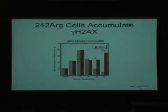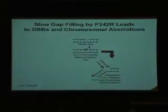Things start to come down. These are probably breaks induced by MMS itself, not through base excision repair. And then after about 2 hours, you see that the variant continues to accumulate breaks or doesn't repair breaks. It's probably a process where it's going in both directions. In other words, it's accumulating and not repairing. And you can see the same thing occurs after 4 hours, whereas the wild type breaks go down to background. So there is a problem, likely, with break repair in these cells, leading to the chromosomal aberrations that I told you about.